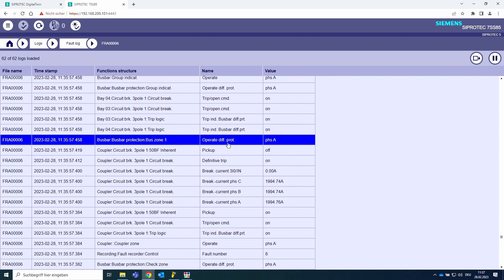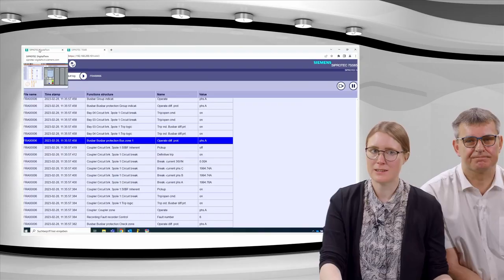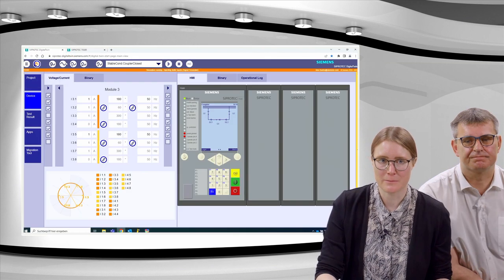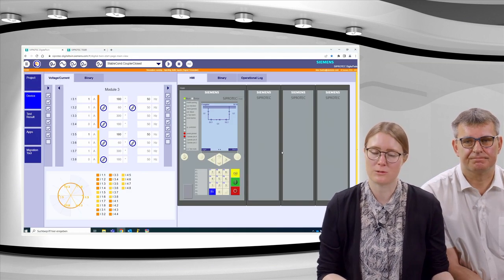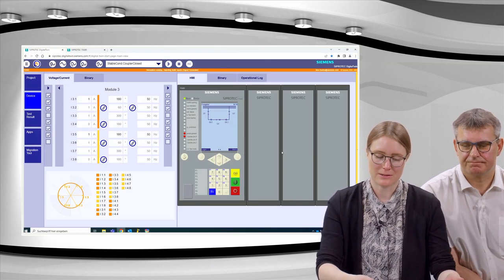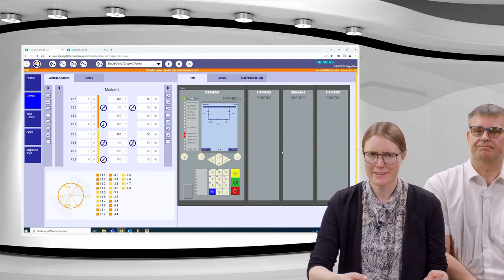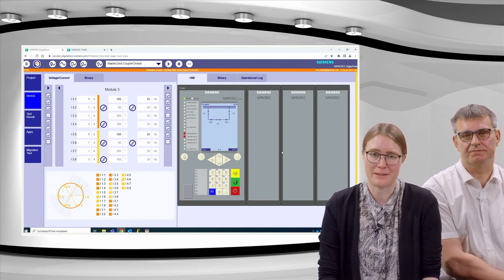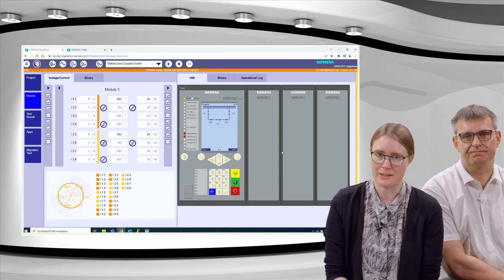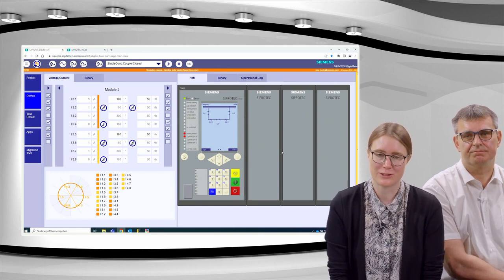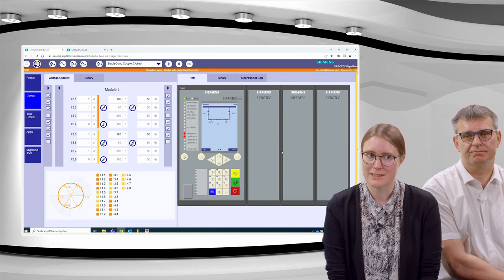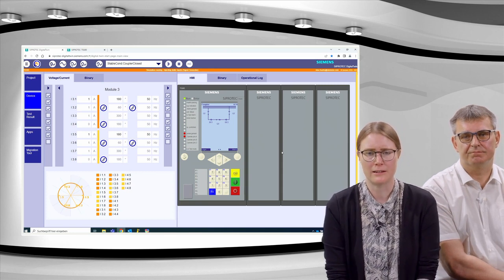Fine. Okay. So these are the fault scenarios I want to demonstrate. Maybe just some small hints about the digital twin. Today I demonstrated the centralized setup, or we demonstrated the centralized setup. It is also possible to simulate a distributed digital twin with up to 20 devices if you have the digital twin L license.